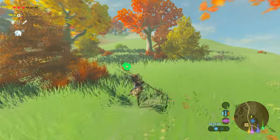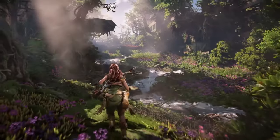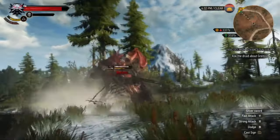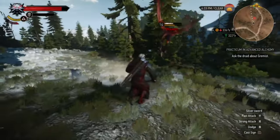I'll tell you what it doesn't do though: it doesn't add anything that wasn't already there. It just takes what is there and enhances it. This doesn't turn your Breath of the Wild into Horizon Forbidden West in terms of lighting, textures, and graphics as a whole. It just lets you see what's there way better, which isn't always for the better. Some games that were made with the console's limitations in mind didn't put as much detail into things, since the Switch isn't capable of showing it anyways, so being able to see those clearer could be a little jarring.